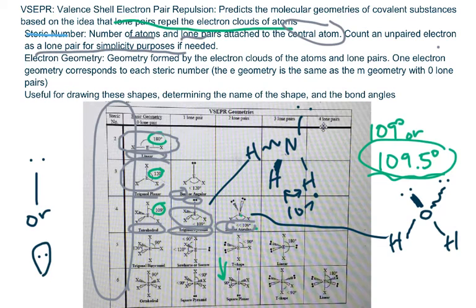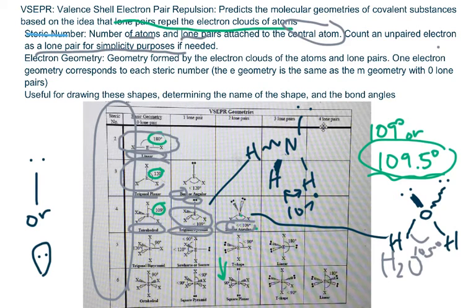And much less is, for example, I drew here water, H2O. The bond angle for water is going to be about 105 degrees. So what I mean by much less, I mean like 4 less, which is not a lot in perspective, but it's still a lot for a molecule since every degree matters when it comes to chemistry.